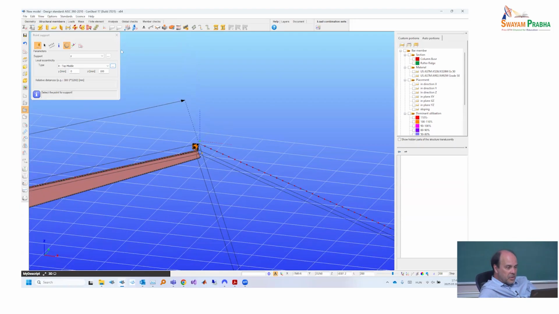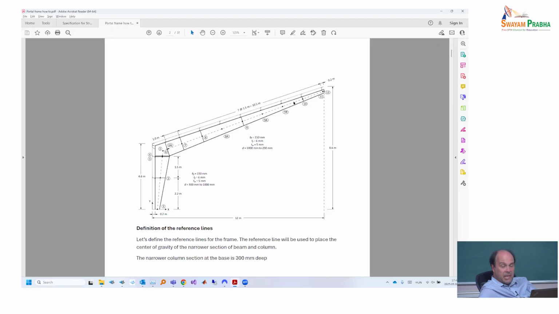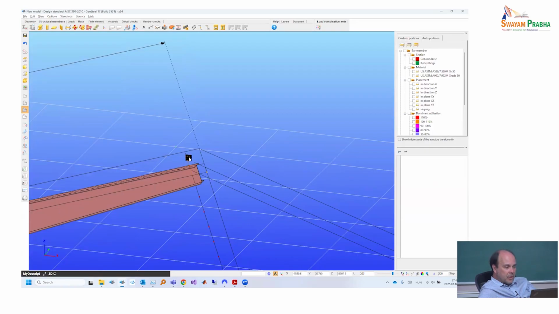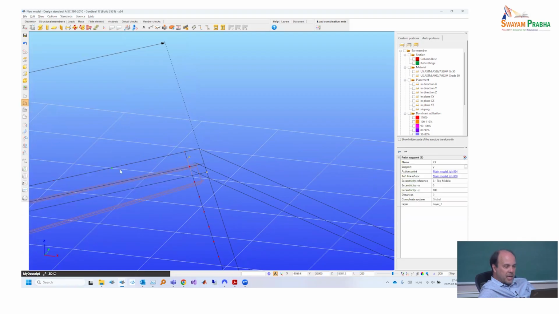So now we have the first one, and now the rest is relatively easy, because for the first 1, 2, 3, 4, 5, 6, 7 times, we can make copies of 105 millimeter along the slope. So I go back to a much easier to understand representation. I select my support.